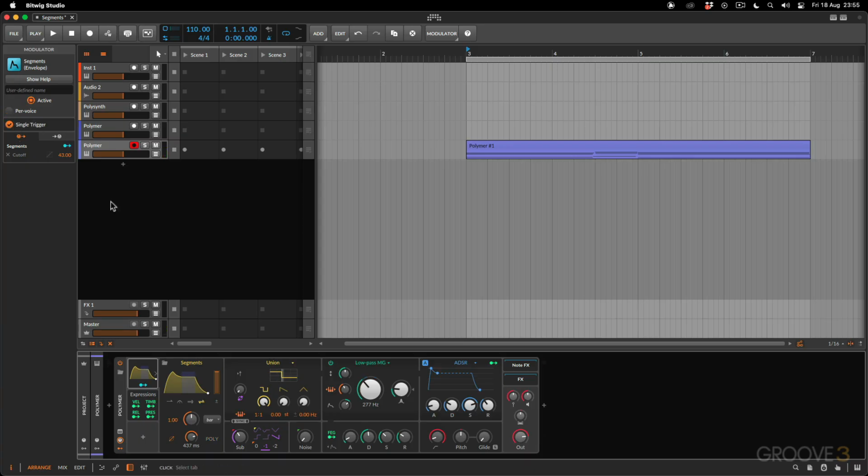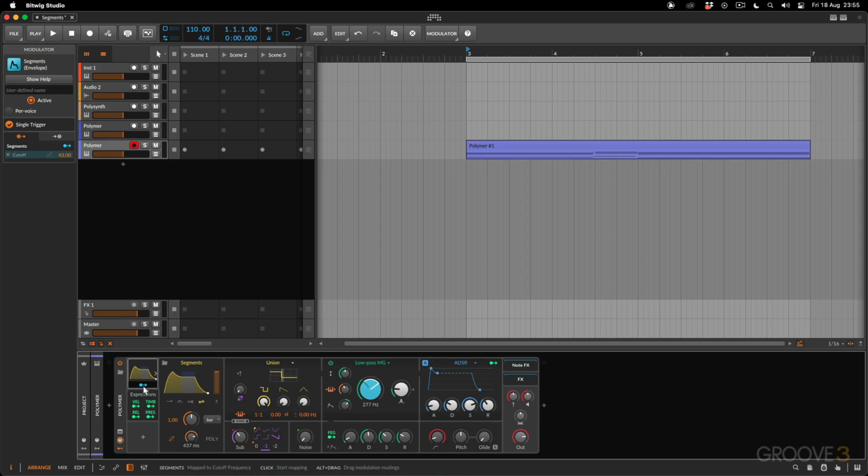You might want to trigger your envelope in different ways. Maybe you want to trigger it every time there's a note, or maybe you don't want to trigger it. And like you saw with poly, when you're playing chords, you can have each note start from the beginning and it plays all the different notes because it's using the poly mode. So this really is a powerful feature. And obviously, if you go into the segments, you can also modulate it to other parameters as well.